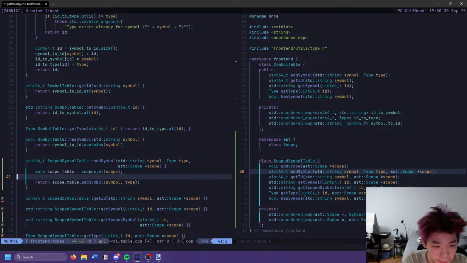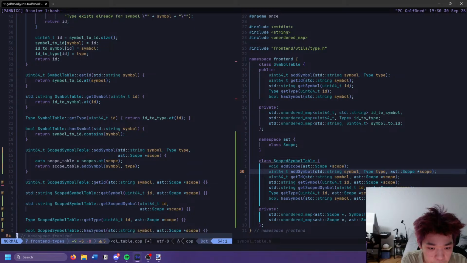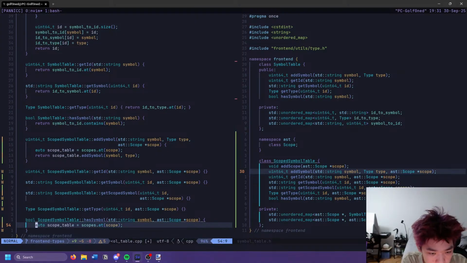Okay. I think we should implement has symbol first, actually. This one will clean up the logic for everything else. So let's start with, let's steal that. So we can do this.